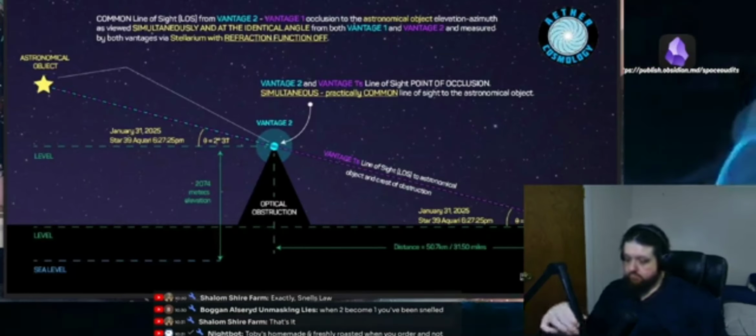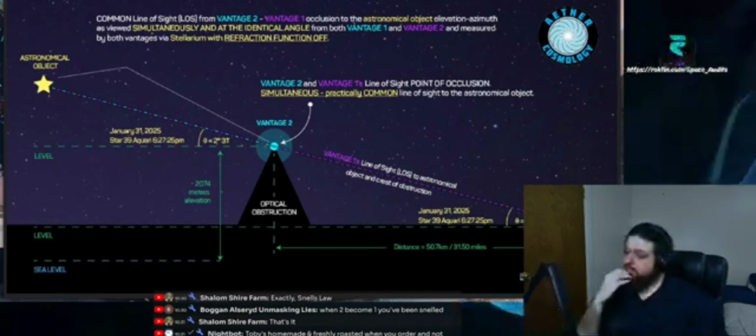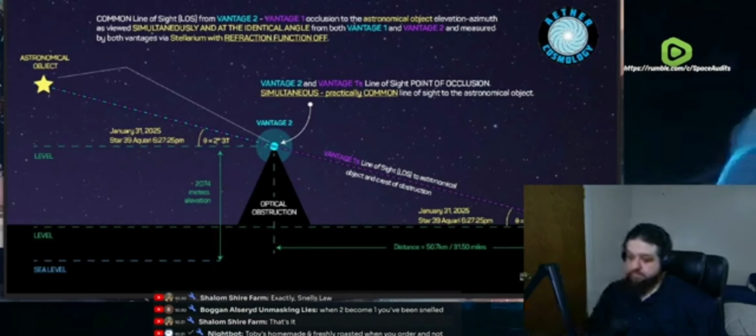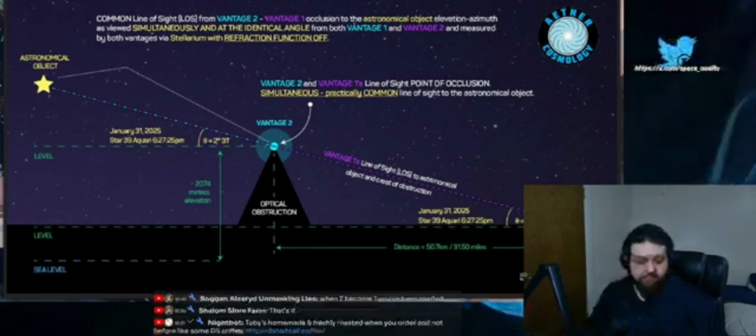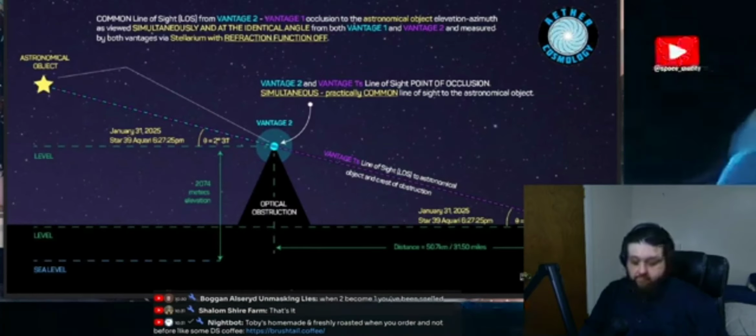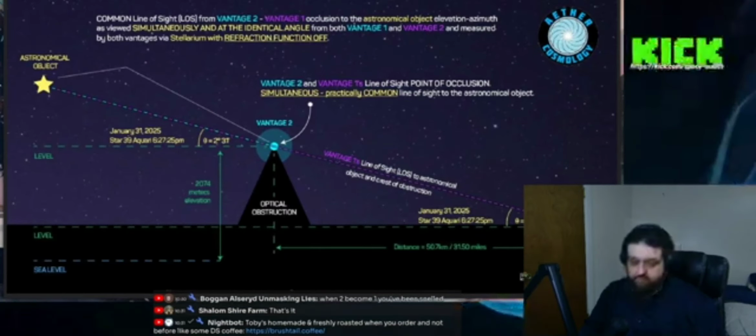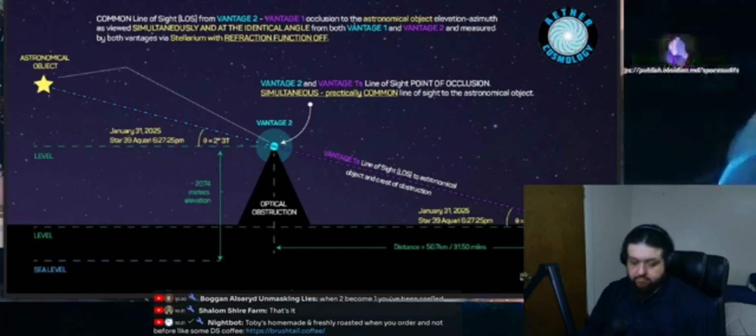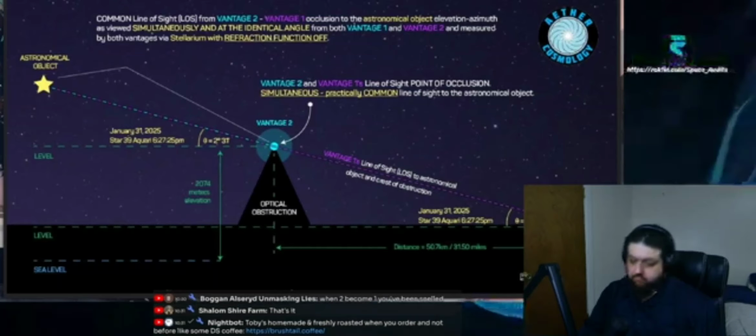Okay, so use the nautical almanac. There's a bug in Stellarium. Yes, because when they found out that Stellarium predicted... Forget Stellarium. What does the nautical almanac say? I'm asking you. Hang on one sec. What is the nautical almanac? We don't have to make the corrections, right? Because we just use the nautical almanac. We don't have to worry about Stellarium. What does the nautical almanac say?